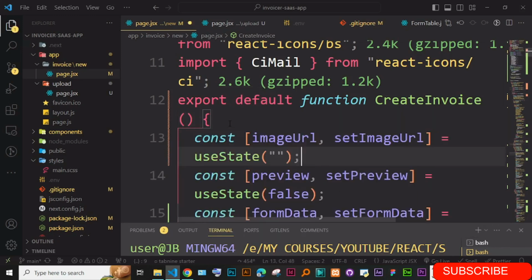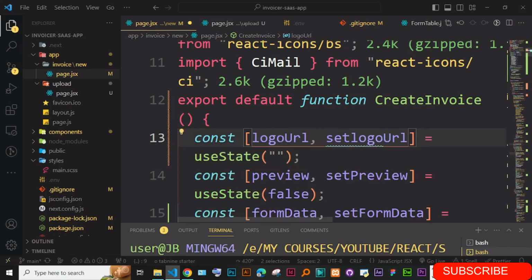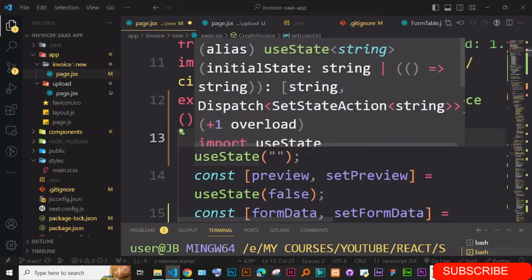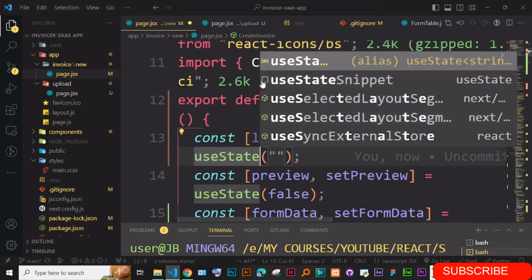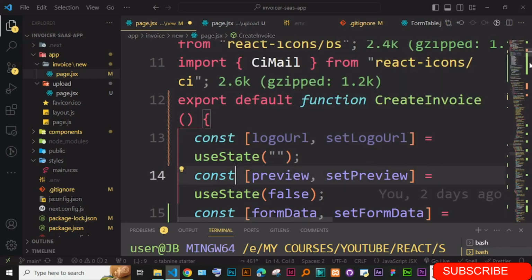So on top here, just take this, and instead of calling it image URL, we can just say logo URL. Okay, and this is going to be setLogoURL, just like this. And you can say useState. By default it is going to be empty, and make sure that you have gotten this useState from React. Okay, so that is the first step.